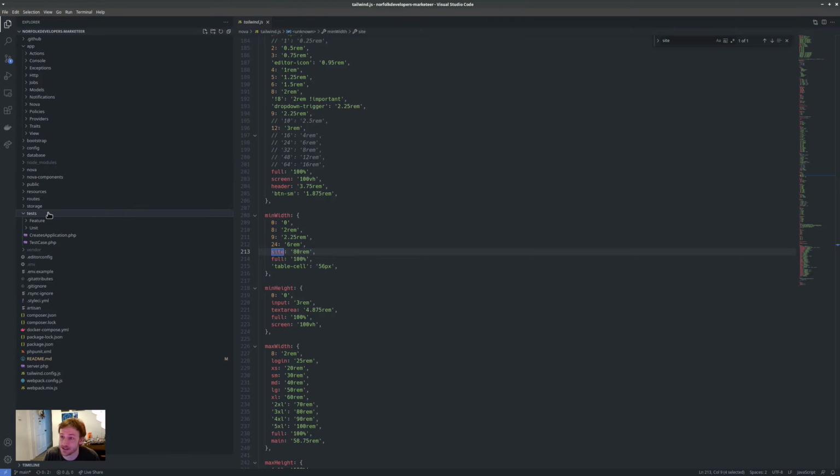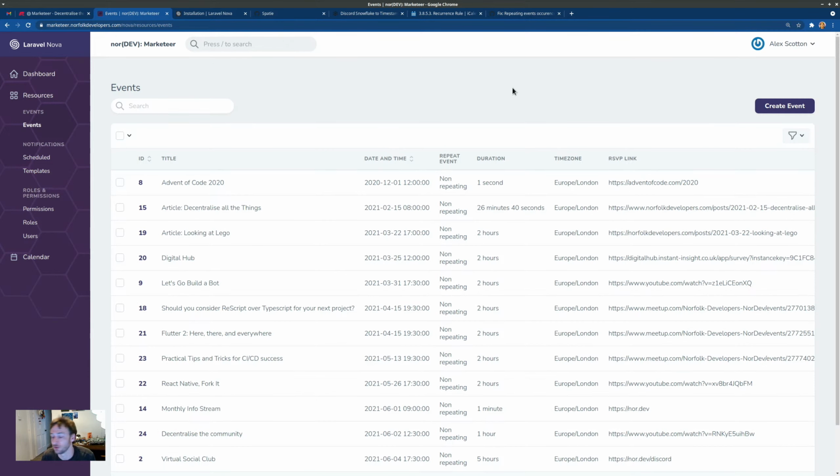This is the tests directory in the Laravel project, and this would be the example test and the example feature test that comes with the project out of the box. So I need to write some tests for it, basically. We need to fake the current time. We need to create a mock event with a repeating rule, and then we'll need to apply that repeating rule and get whatever the result is, you know, test it effectively.